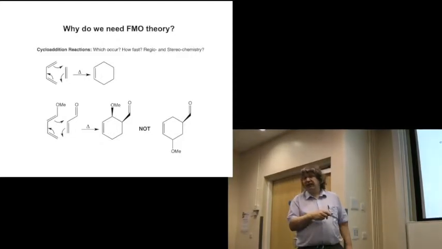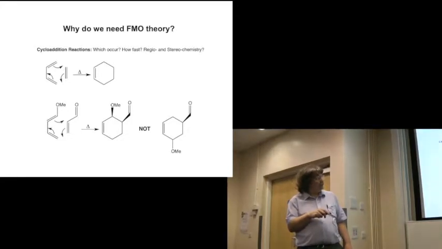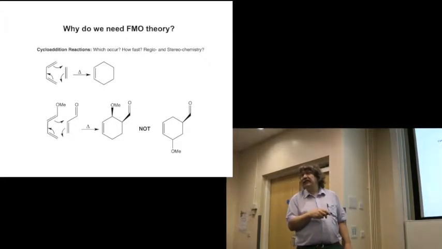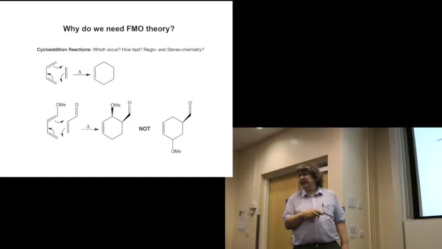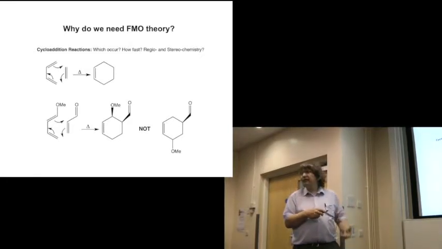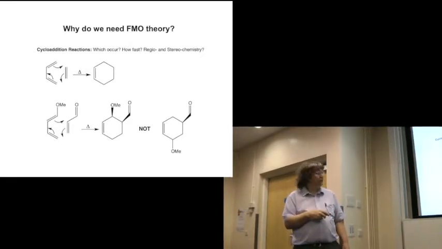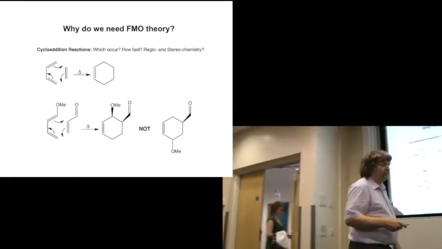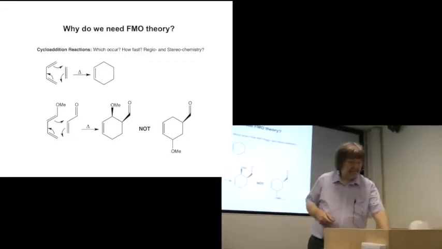And then the final thing we're going to tackle, but not until tomorrow's lecture, is these two substituents could be formed cis or trans. In fact, you get very high selectivity for the less stable form when they're cis. How can we explain that? So those are three of the things that we need to get through. So we're going to start with that first one, the rates of reaction.